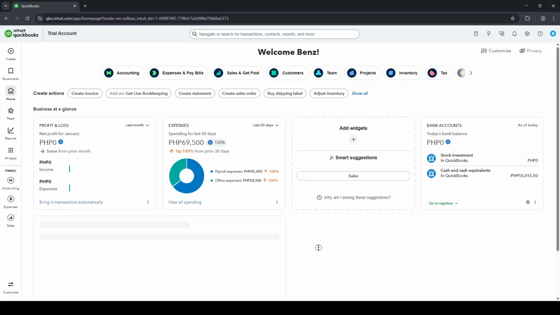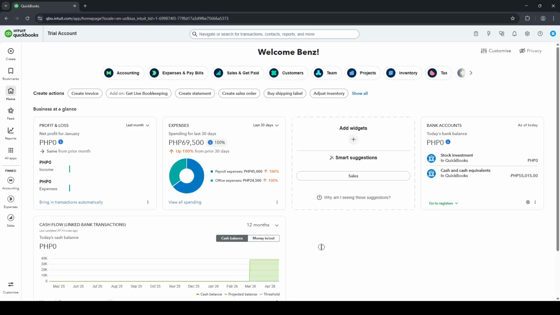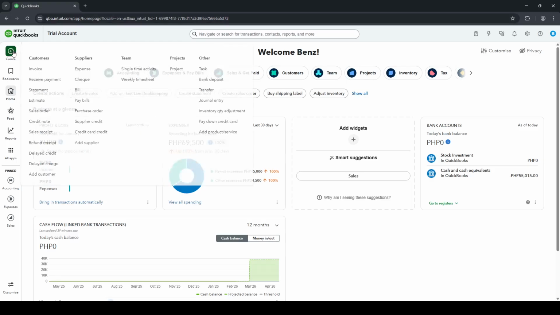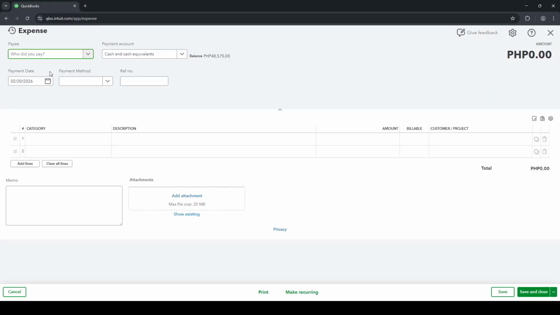In today's video, I'm going to teach you how to record trade-in of vehicle with outstanding loan in QuickBooks. Let's start on the QuickBooks homepage. From here, open the new menu and choose Expense. We're going to use an expense form to capture the trade-in impact and any amount related to the loan payoff or loss on the old vehicle. Don't worry, this process is straightforward, and I'll explain what each choice means as we go.